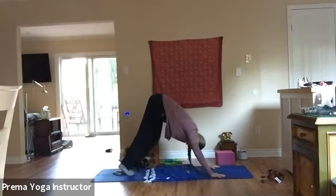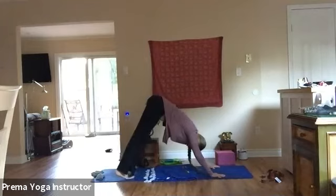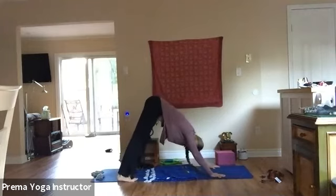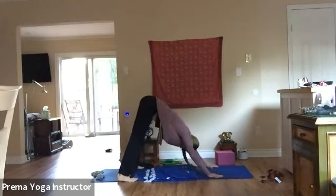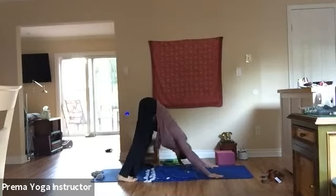You can take your feet wide. You can take them with knees, and let's do that. Let's first take the feet wide. And for a moment, bend the knees, and then lift your sit bones up and back. Now pull your navel in, right? And then shoulder girdle is up the back, right? Because you're upside down, right?